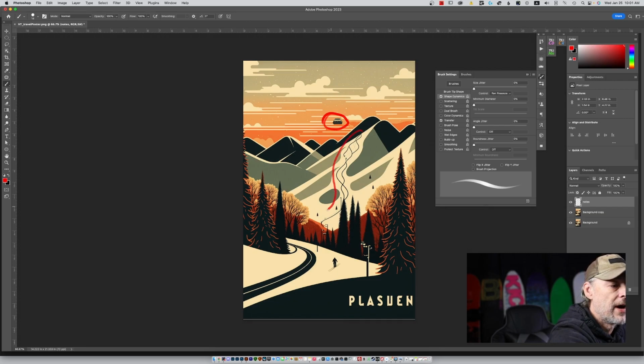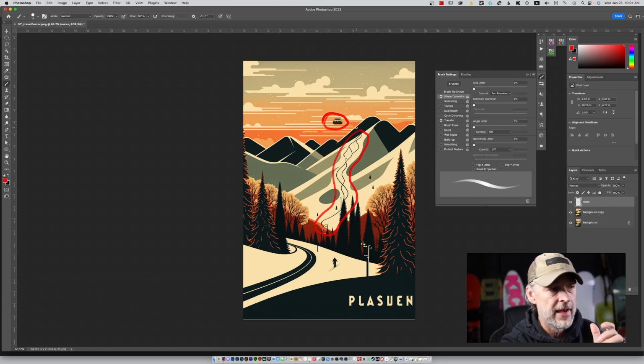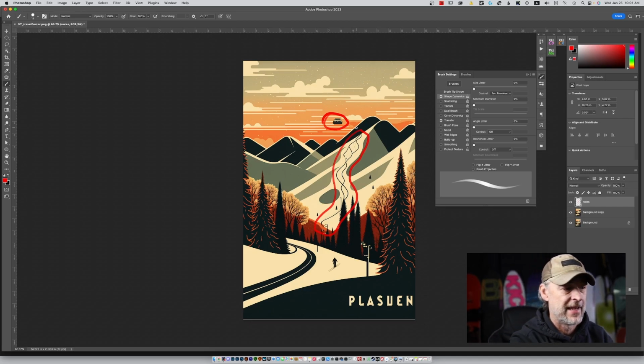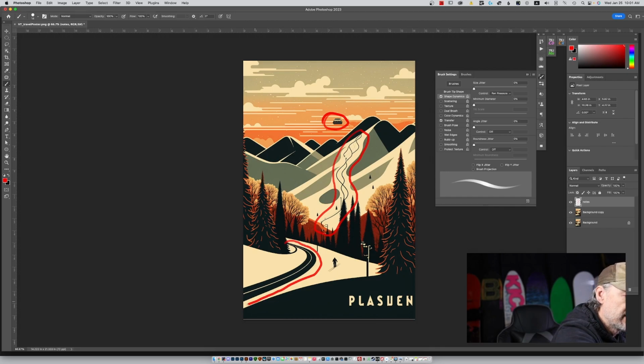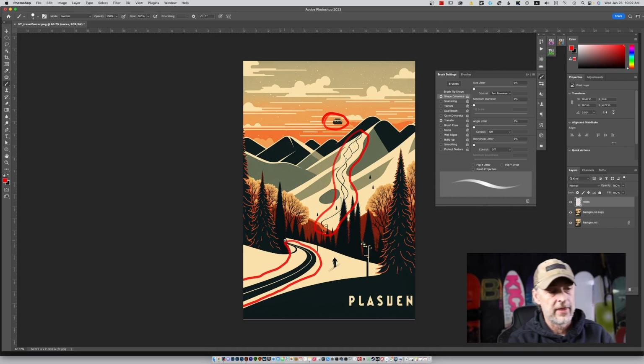I do not want these ski tracks. While it's a cool element, it doesn't live within the visual vocabulary of what this design is. We're gonna get rid of that. Mid-Journey put a road in here. Looks like a road. That's what I would assume.